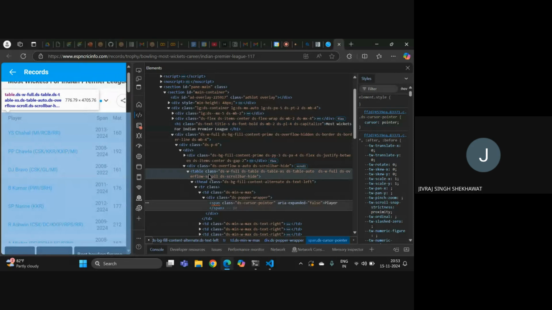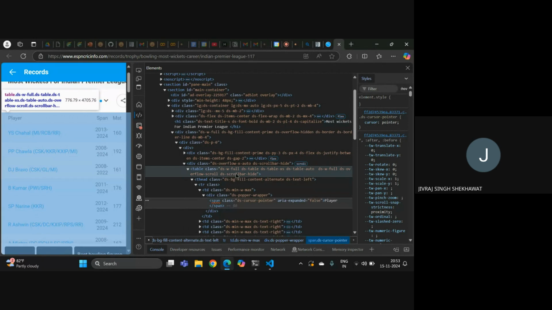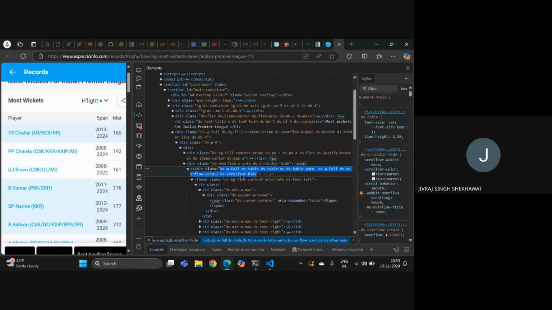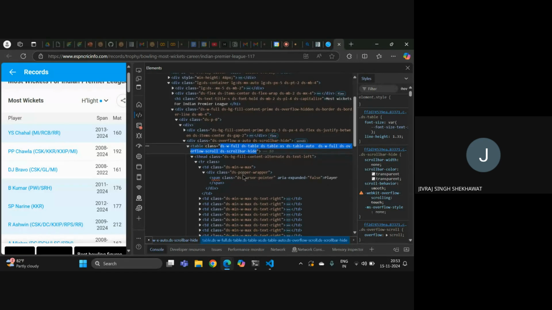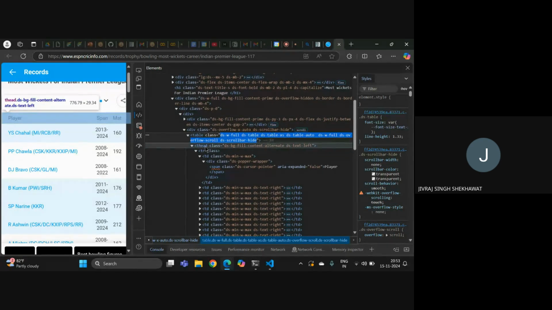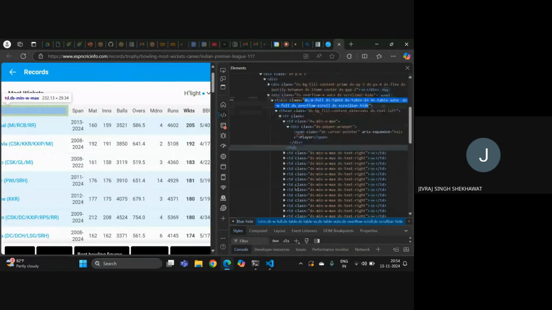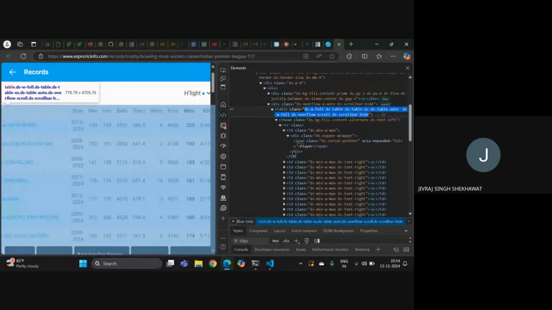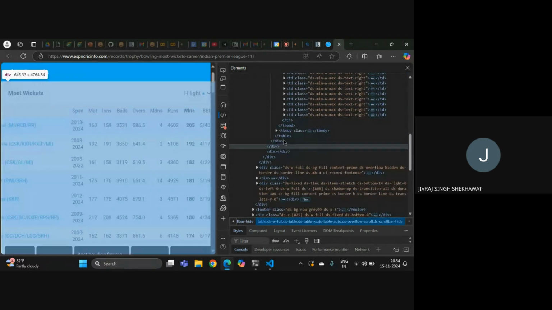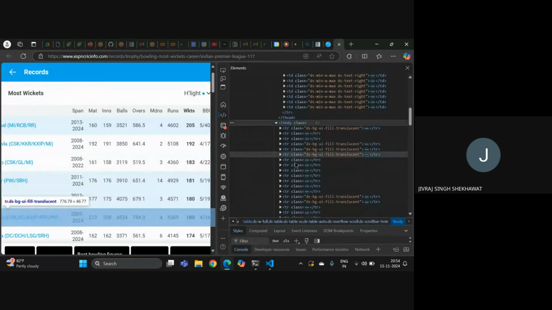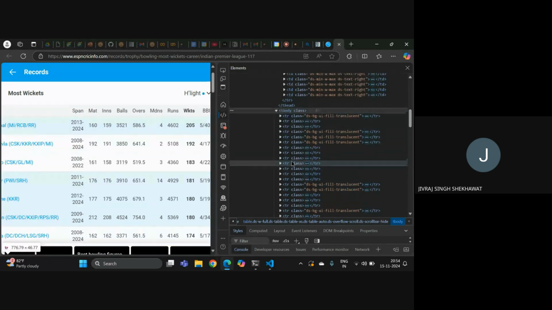So here I can see one table container, a table element that has this particular class. Within this table, we have some header that has information about the columns that are used. And then we have some table body. This is where all this information is stored.